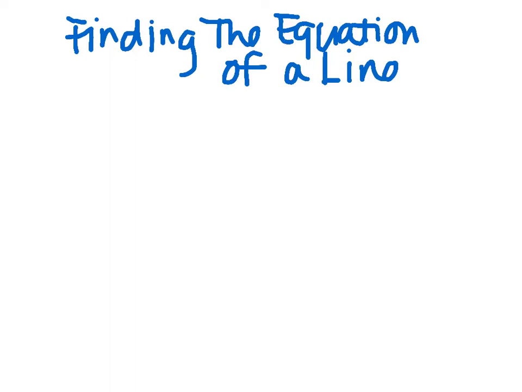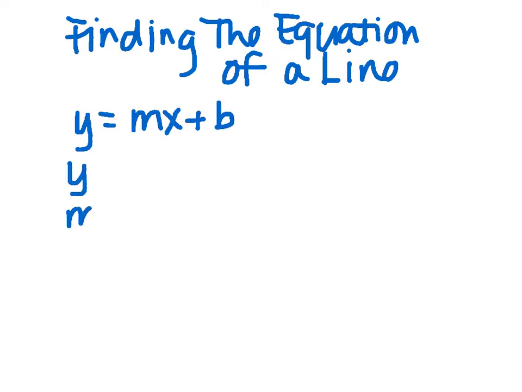Hi kids. Today we're going to learn how to find the equation of a line given certain facts. I like to think that this is fun, like a mystery that you can solve using clues. Because we're basing this on the slope-intercept form of a line, our clues are going to be y, m, x, and b. I'm going to try to do several different types of examples since we're not in school today due to the snow day. The first I'm going to start with is quite simple.